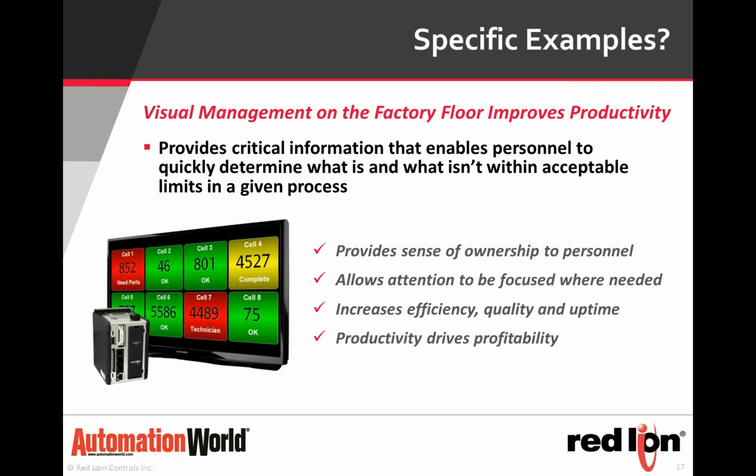Mm-hmm. Now this one is a question asking if you have any specific software that can provide an analysis of the data that's being collected by your shop floor systems. No, we're not really in the analysis business. I mean, we see our job as connect, monitor, and control, get that data into those systems. I think there's plenty of people out there who provide excellent predictive management tools or data analysis tools that can look at that data and extract information. I don't think that's ever going to be our core competency, and thus it's not something we would attempt.